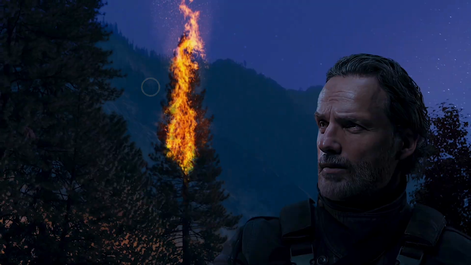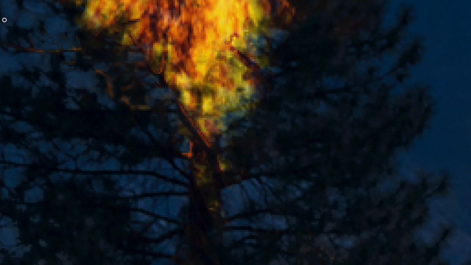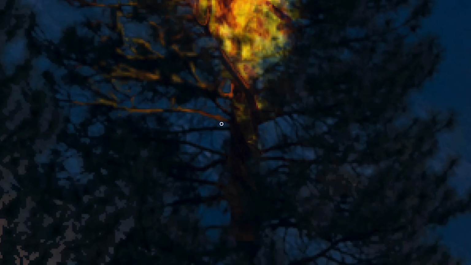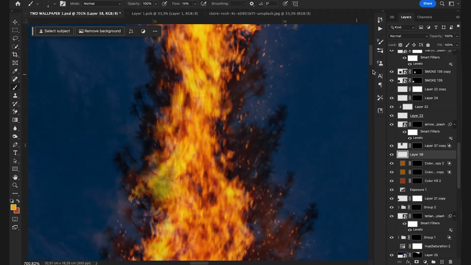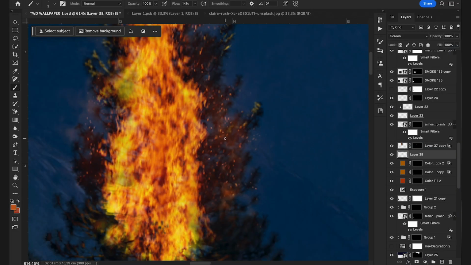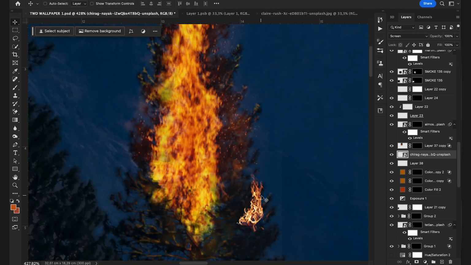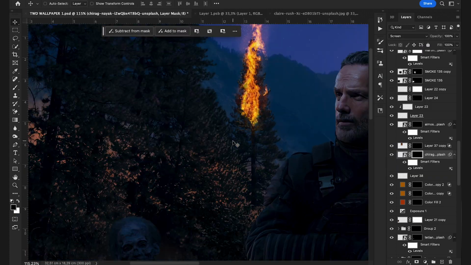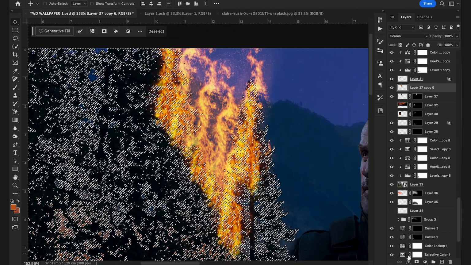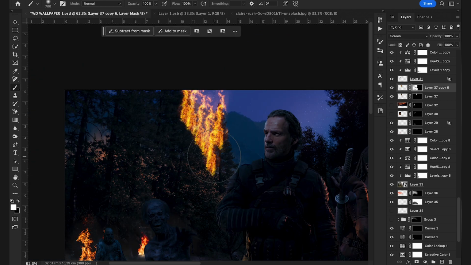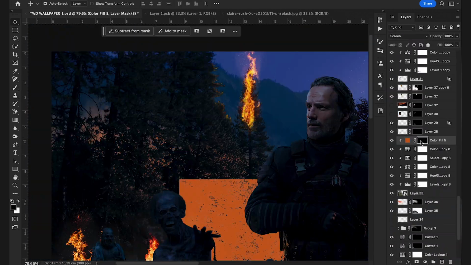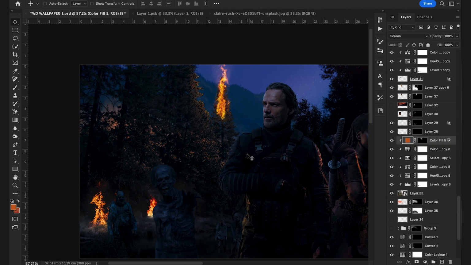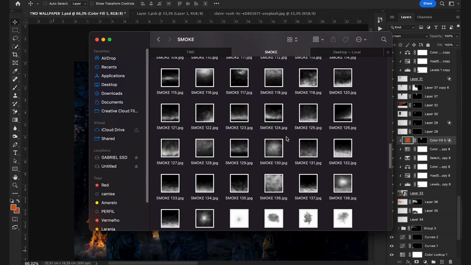So because we have the light, I'm making the light, the fire's reflection and the fire's glow on the leaves and on the branches, just to give it a realistic look. As you guys can see, I'm putting it on the tree beside it because it is a pretty big fire, so some of that light is going to bounce on another tree.